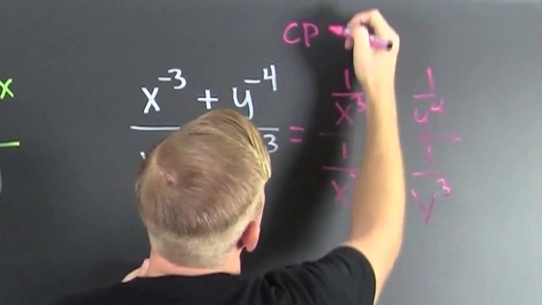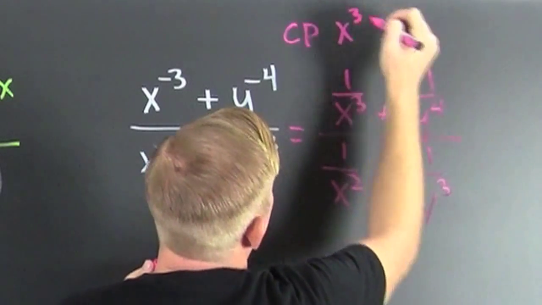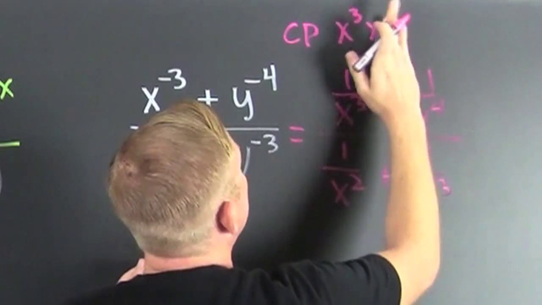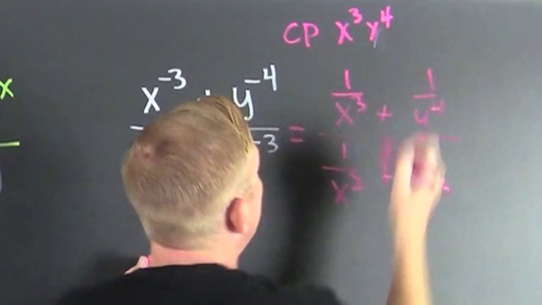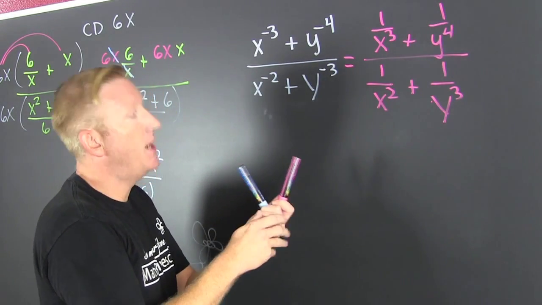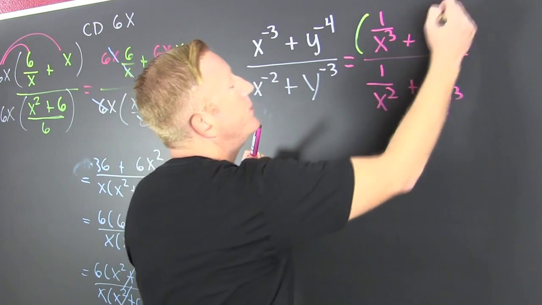My common denominator is going to be the highest power. So my highest power of x is 3, so that's x to the third. My highest power of y is y to the fourth, for sure. So I'm going to multiply top and bottom, or each term, by that guy. And I do that now.